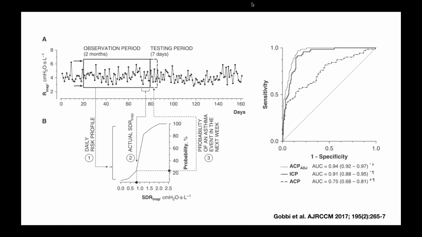And once these signals are sent to a center, or whoever the responsible center is, I think analyses something like this are going to be used. This is a recent paper describing a kind of time series or variability analysis of resistance measurements. In the top graph, you see the resistance on the y-axis over time in days, and you can see the variability over time in an asthmatic individual.